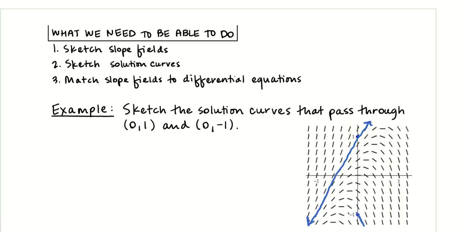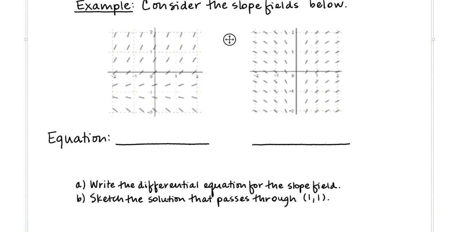Okay. And then this one, I can see that it's going to go kind of up and then down. And what I've found with the sketching of solution curves to the slope field is that the harder you try on these, the worse the product looks. So you need to just take a step back, look at the general pattern, use a pencil so that you can erase if it's horrible, and then just try to mimic the pattern. Don't try to jump from tick mark to tick mark. That just doesn't work. If you do, your curve will look really robotic. It won't look curved at all, and it'll look worse than if you just say, it goes up, down, and I'll just do that.